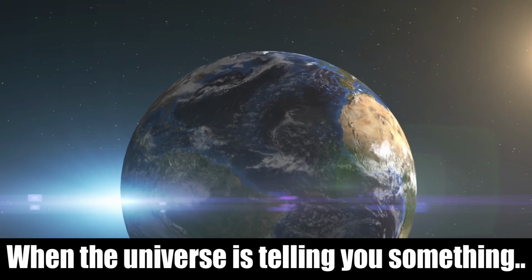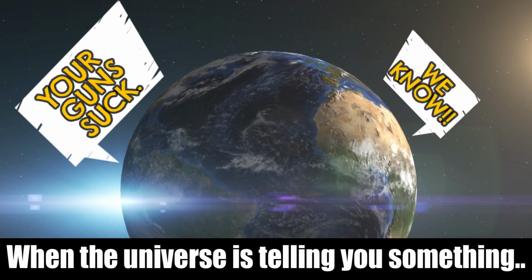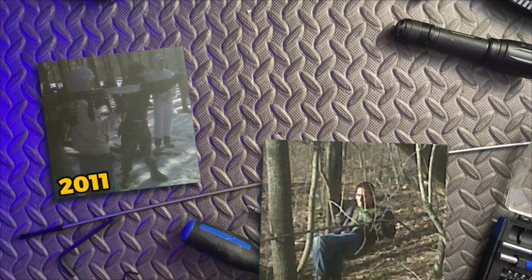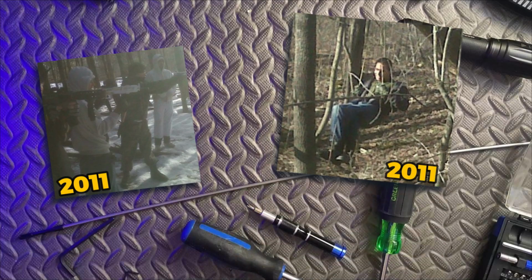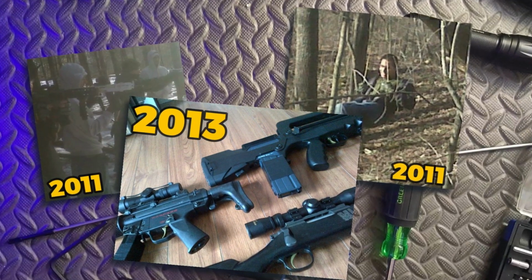There was no way on earth we were ever going to be able to get competitive if we were going to keep using these things, and we knew that. With that being said though, we had an incredible amount of fun during that phase, and some of my favorite airsoft memories are actually from those first few years. As well, it was ultimately what pushed us forward to properly upgrading our arsenal in the following years.